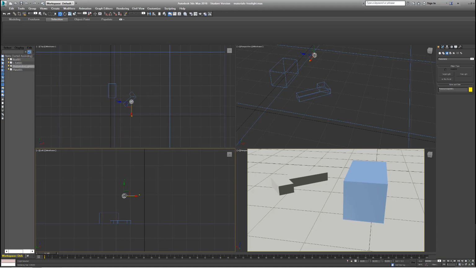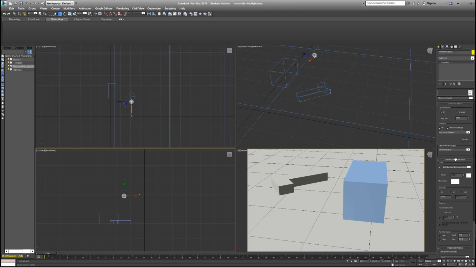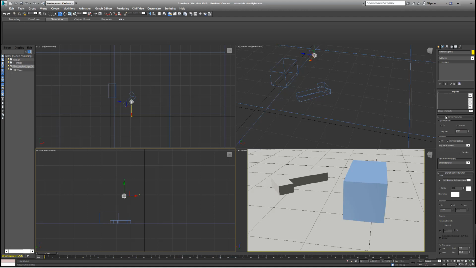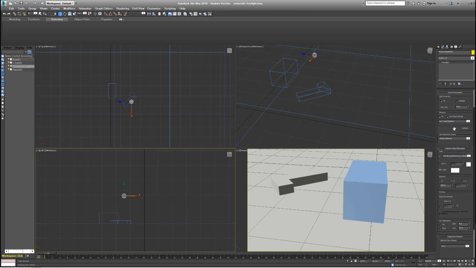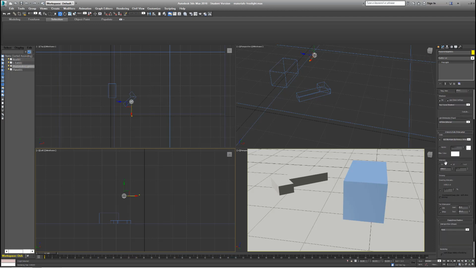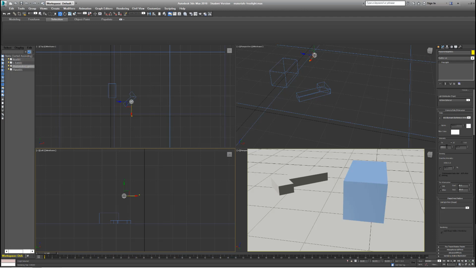Alright, so I have my free light selected. I'm just going to go into that Modify tab and look at this. A lot of these parameters have been simplified and adjusted a good bit in 3ds Max 2018, and it makes your life a little bit easier, but for now we'll primarily work with the intensity of the light. It's working in candelas and lumens. It's at 1500 right now.